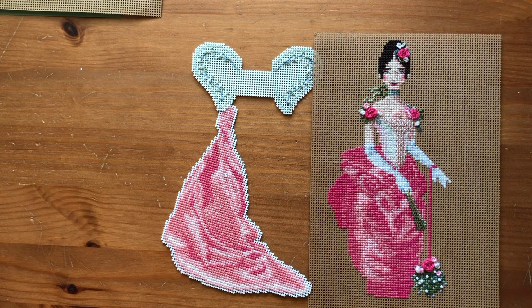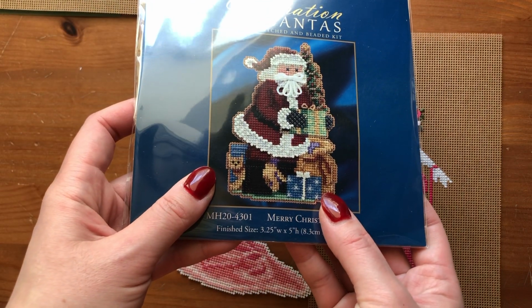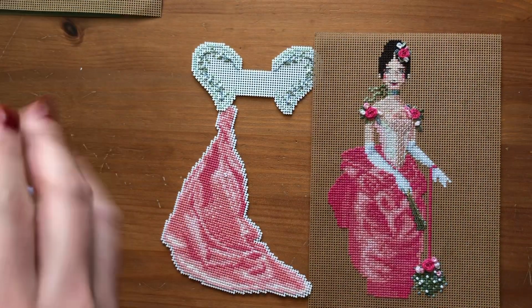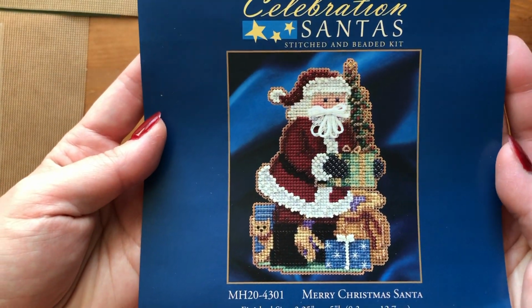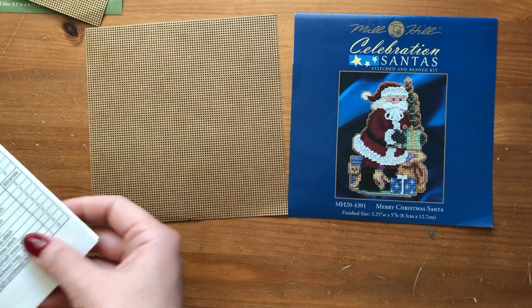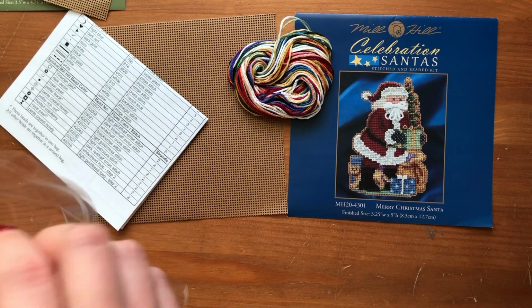We're just going to make dinner and stay home and do fun things. And for me, that's cross stitching. So I'm going to kit up my Merry Christmas Santa. I don't think I'll start this today, but let me just take this out of the bag first. This also comes with brown paper. So this is what it looks like. It's very cute. So the brown paper, the chart, and then the floss.